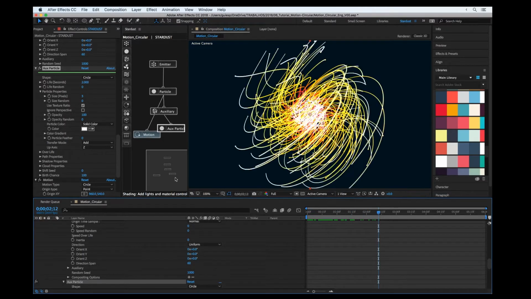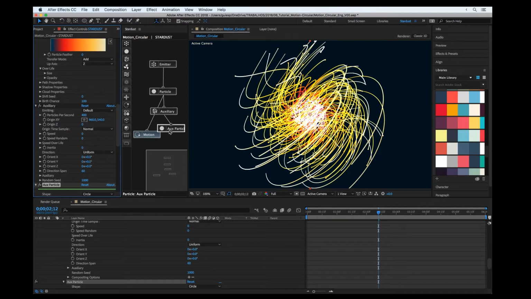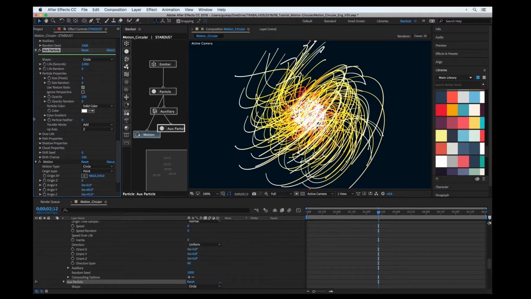So maybe we can decrease some particles here, and also set the overlife properties, especially at the aux particle.